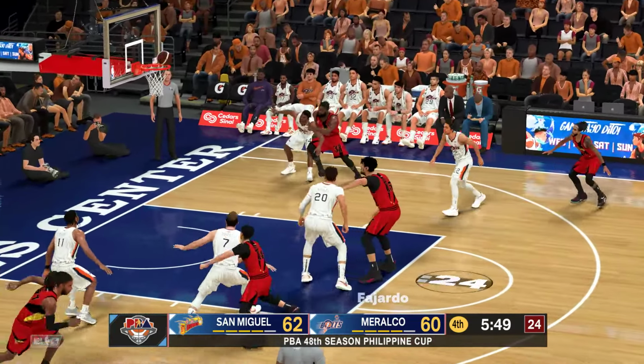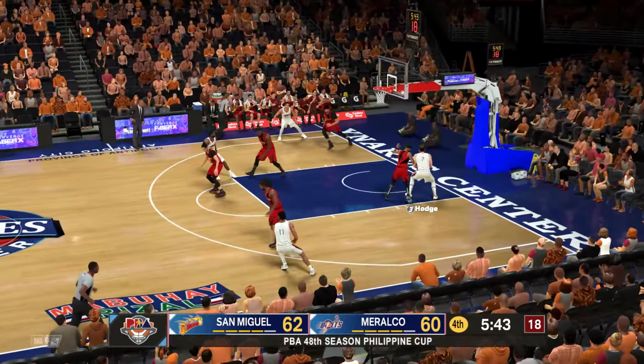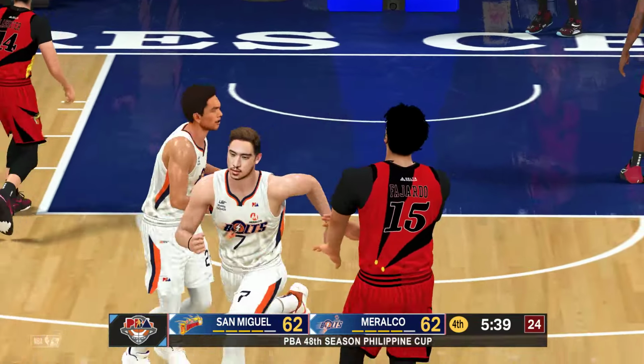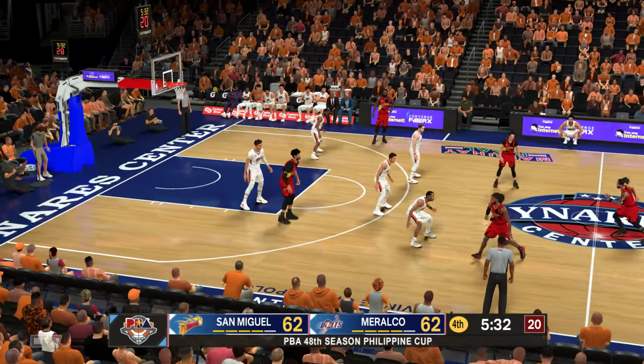Fourteen feet away. No good on the shot. That is not a bad decision to pull it from there. It was just a little bit off with the execution. And he drops in the layup off the glass. And this game is tied up now. It's winning time, and that's a winning play.